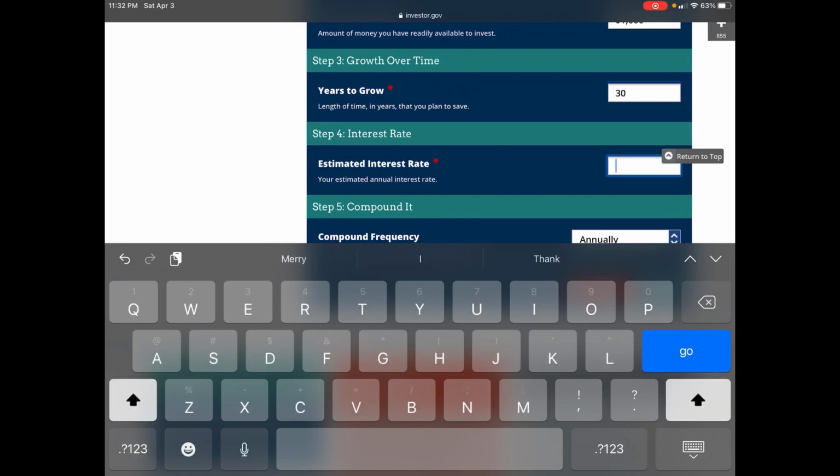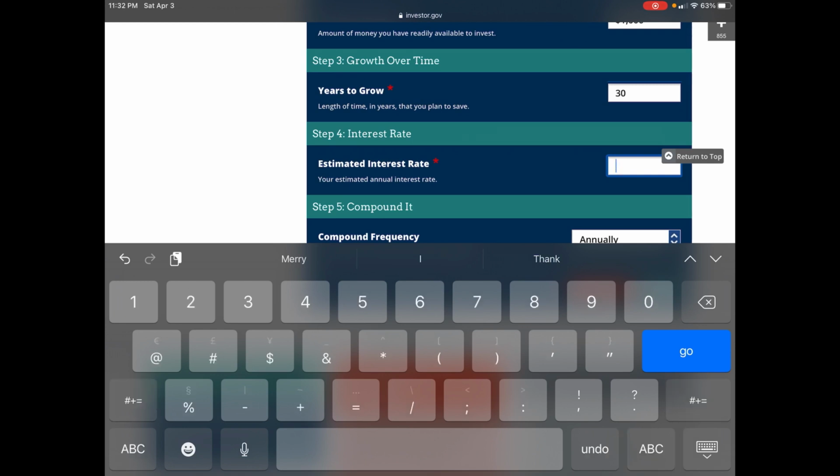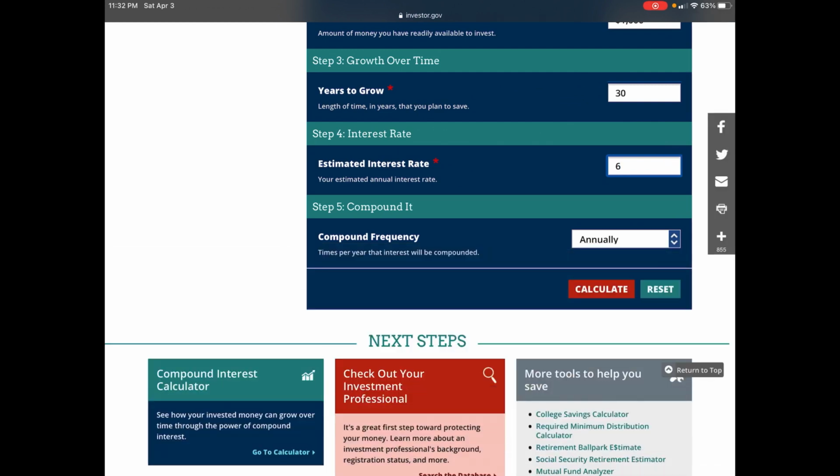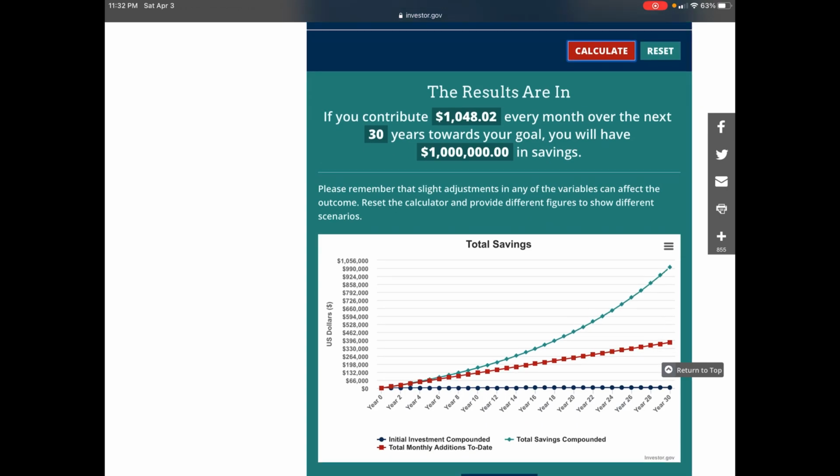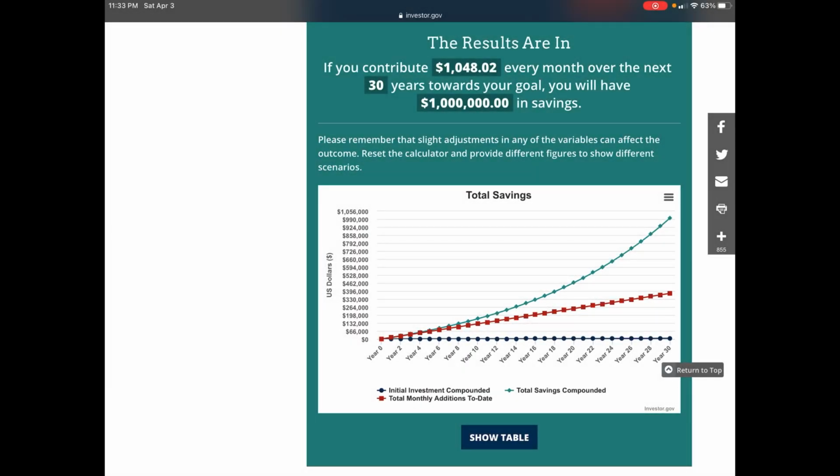I don't know if I can use 6%, but I want to try to compare it to the other one, which is 6% that we use for the compound interest. Let's just use 6%. If there's any bank at all, or any online bank or any credit union that will give us 6%, I don't think there is at this time, but let's just assume there will be. Let's calculate.